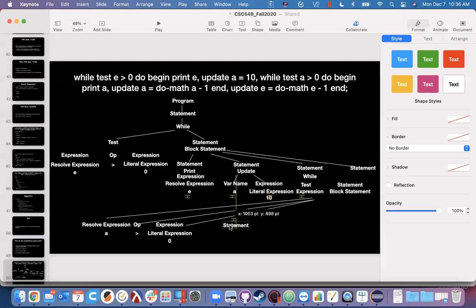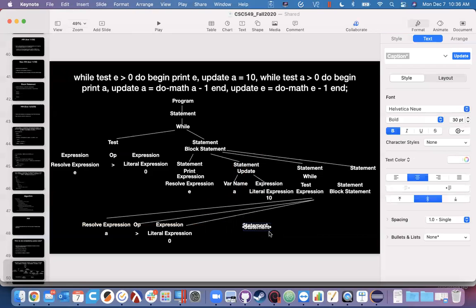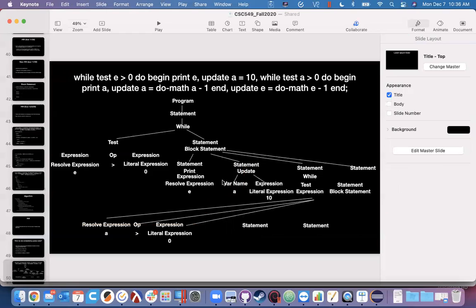So now I can have, well, I'm going to have two statements. That's probably okay. Well, we'll adjust it as we need to adjust it.